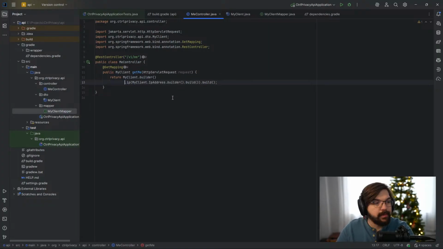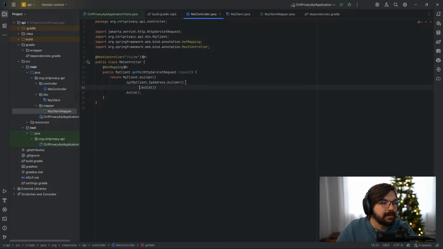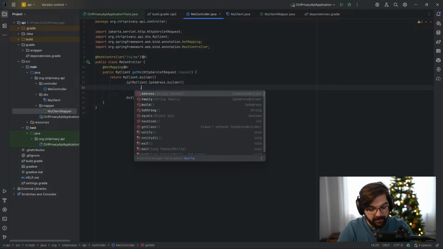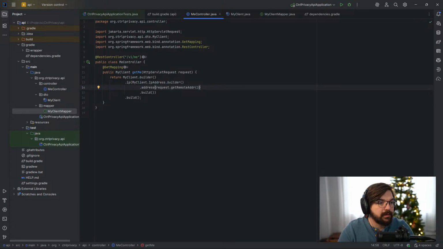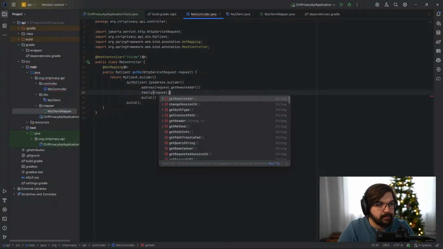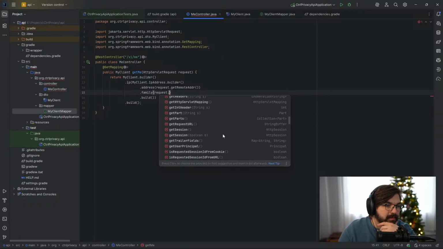So I have my builder, I do a little bit of this, a little bit of that. We can do dot address, get remote address dot family. Can I get the address family from this?